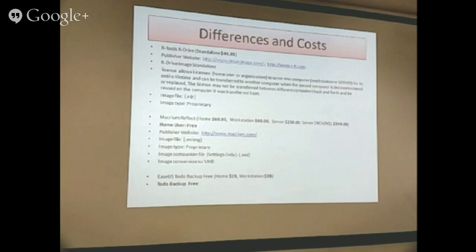This one here actually says, if you crash your system and you have to rebuild it, you can reapply it, and it's not going to be counted against you, which is kind of nice. If you decommission the server, you can reuse the license. It is proprietary. It is a compressed format, like most of them. Macrium Reflect is a European manufacturer, but what's nice about it, I do have a Windows 8 Home Edition.